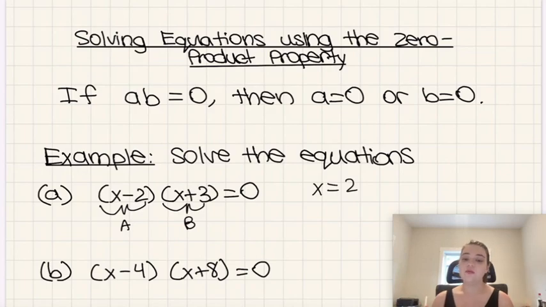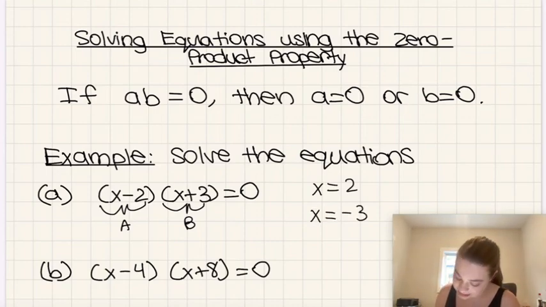And likewise, what would it take for B to be equal to 0? Well, for that to happen, x would have to be negative 3. If x is negative 3, then we would have negative 3 plus 3 for B, and that's going to give us 0. And then for A, we would have negative 5. Although, again, it doesn't matter in this case what we have for A. We really only care that we are multiplying some number A by 0, and so therefore 0 is the answer that we get, which would make the equation true.